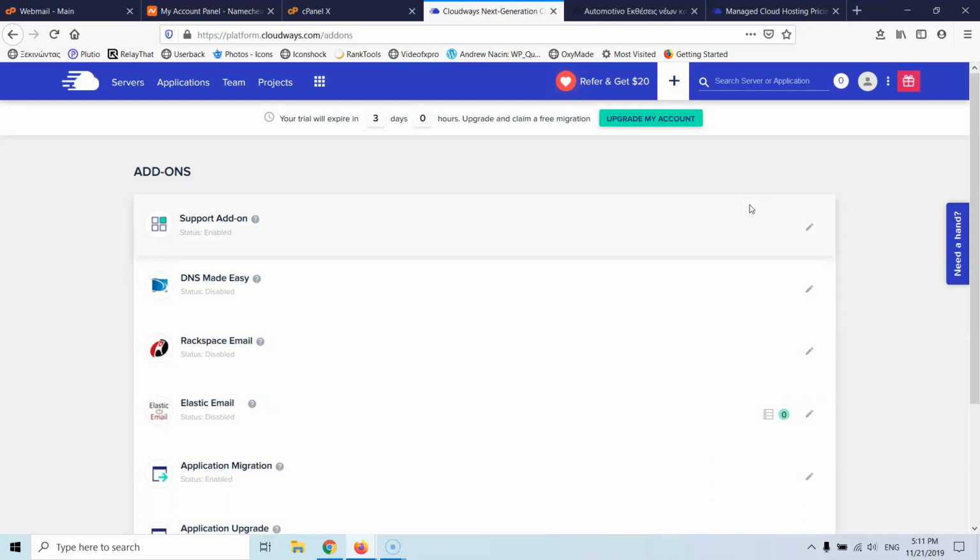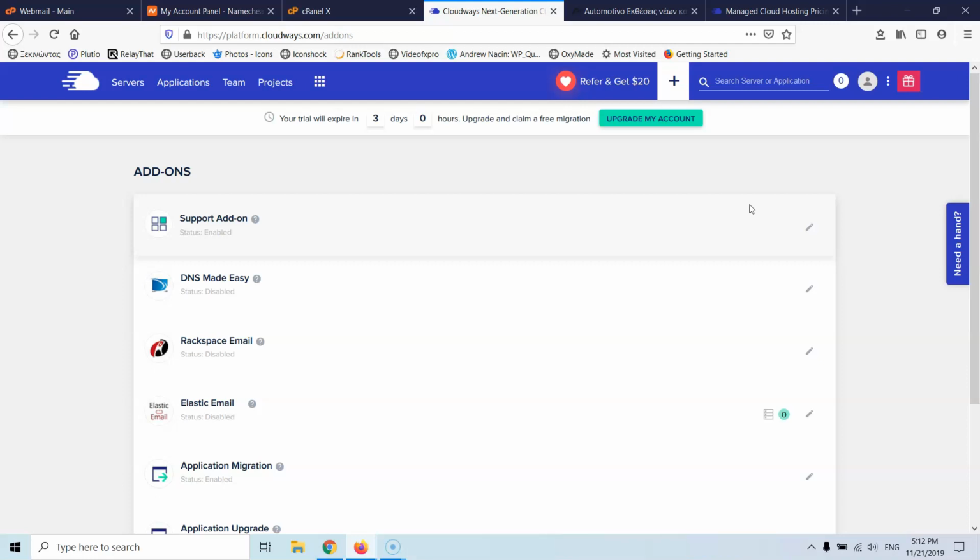Another thing, no cPanel transfer. Of course, they don't have cPanel, but in many cases, I had companies that had cPanel, and they wanted to migrate the website, and it was easier to ask for a cPanel backup from the company. They gave me the cPanel backup, and I uploaded it to the new web hosting company, and everything was working with the emails, the cron jobs, every little feature that they had. It was less work for me to do.